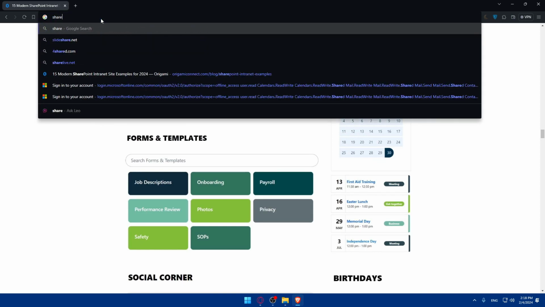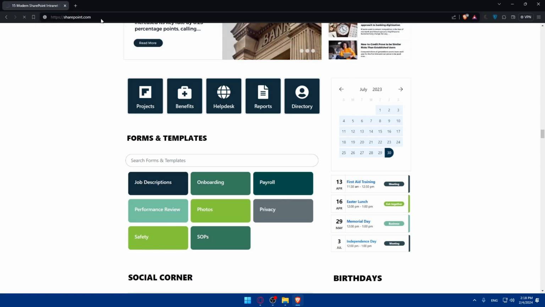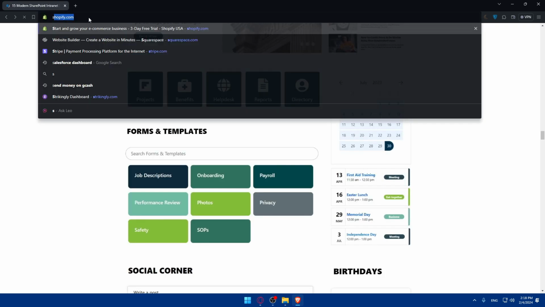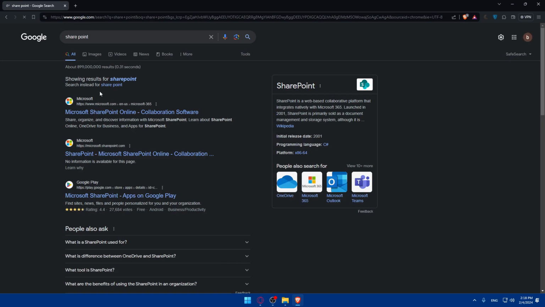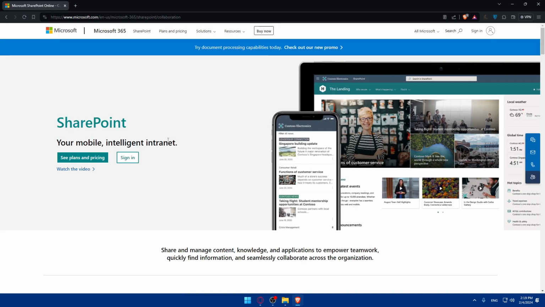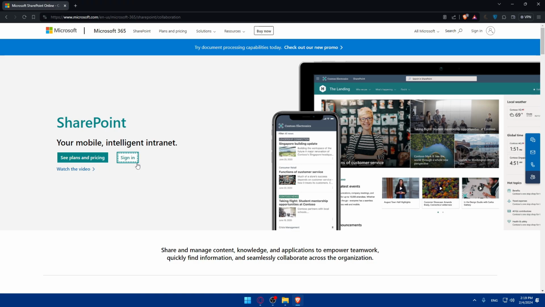Let's just go to SharePoint. It seems like there's a website for SharePoint. Let's go to SharePoint.com, which takes us to Microsoft. Of course, you can always go back and type it together. There are three ways to use that. First of all, you can use SharePoint, so you'll have to sign in to your account on SharePoint. Anyway, you'll have to log in to your account on SharePoint.